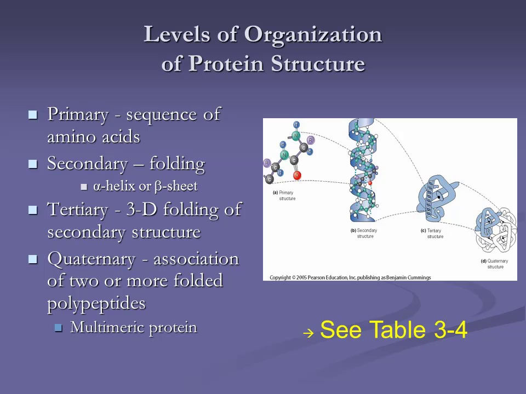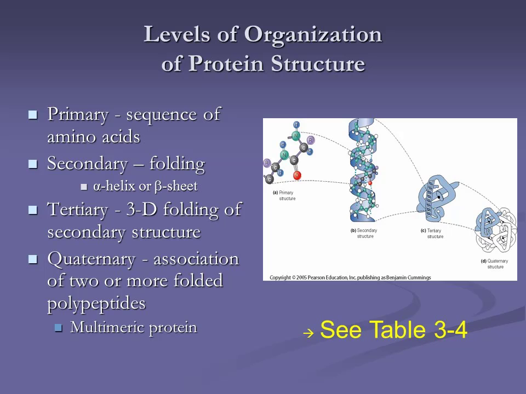It will have a run this way and then will come back this way, and it makes sort of a layer. Some of those layers may form barrels. But we can have the arrangement of the amino acids that may spiral around. That is an alpha helix. So whether we're a sheet or a helix, that is our secondary structure. This is going to be dictated by the arrangement of the amino acids and the properties of those amino acids.